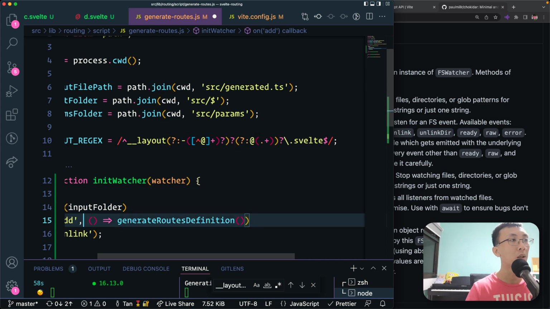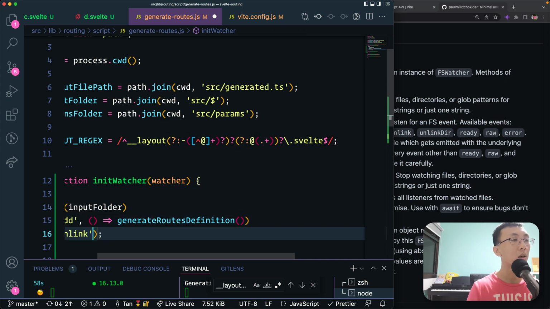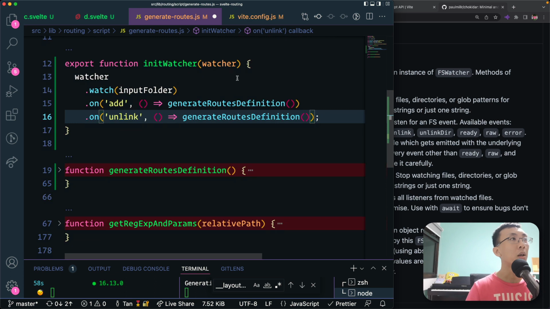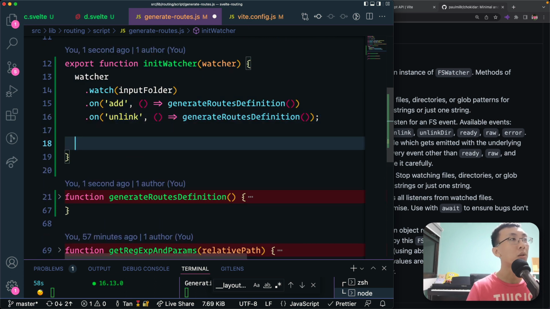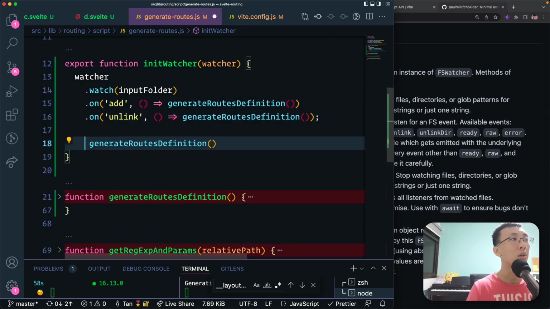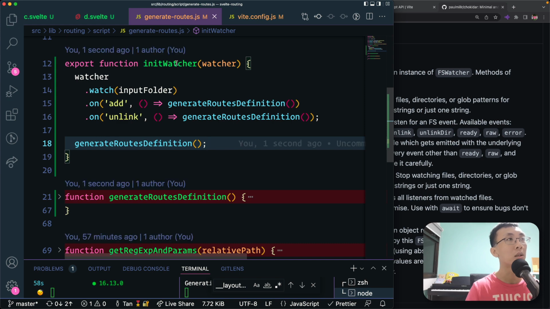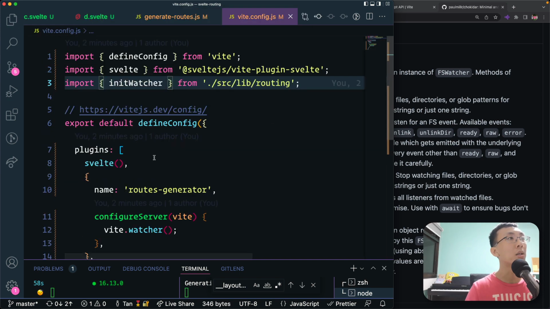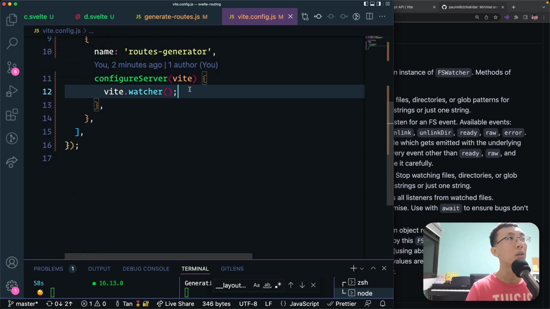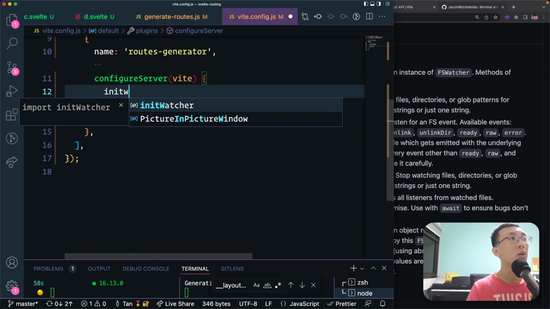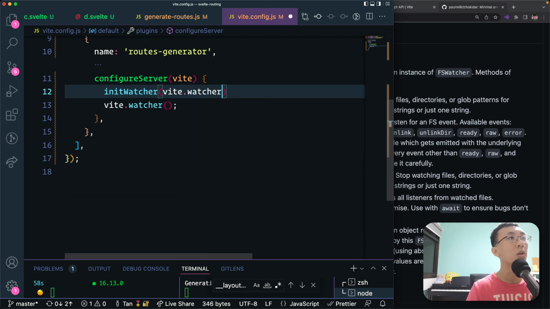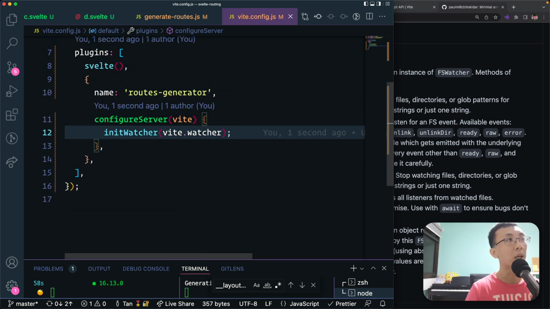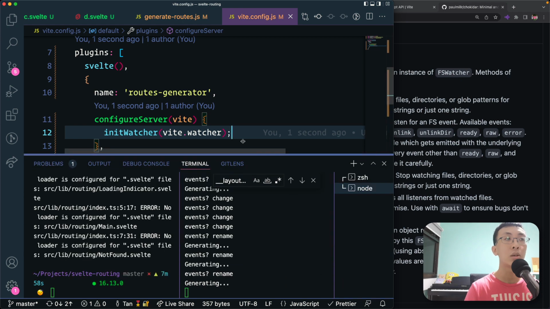Same goes over here. And I guess the first thing we also need to do is to also generate this once as we start. So I guess this is how we're gonna write. And pass this in init watcher. We're gonna pass in the init watcher, pass in the vite.watcher. I guess this, and then this will be our plugin that watches the file changes and rebuilds.